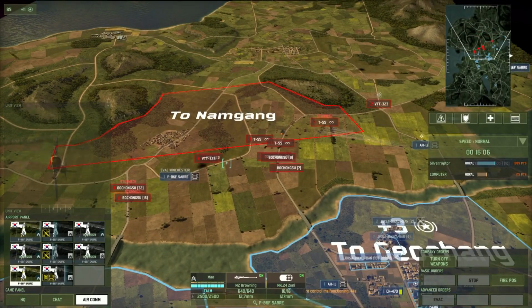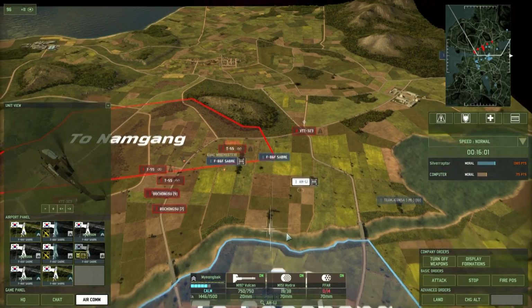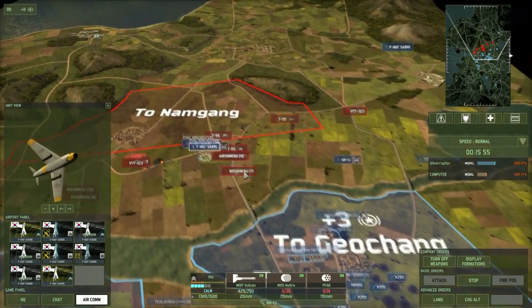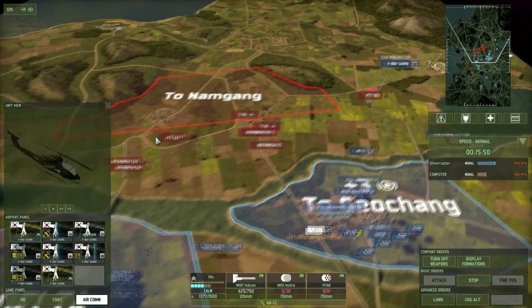Alright, so we'll take out those VTTs. We'll take out these VTTs. Sabers, come on in. Uh-oh, AH-1J is taking hits. I'm going to move these guys back to reload. VTT takes them out, no problem.